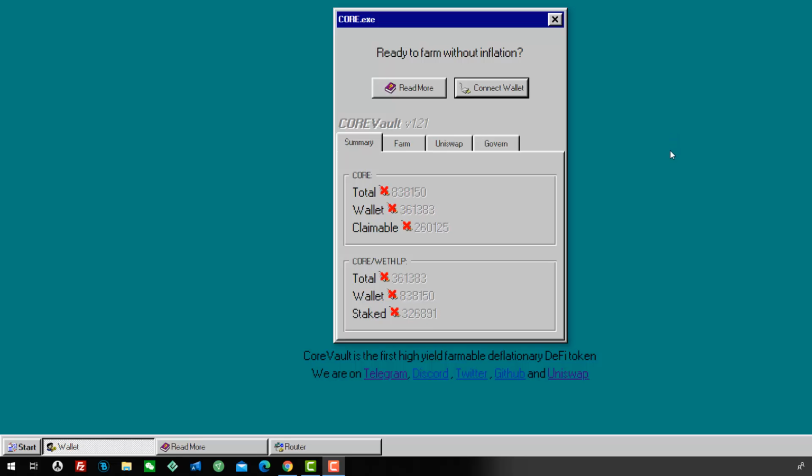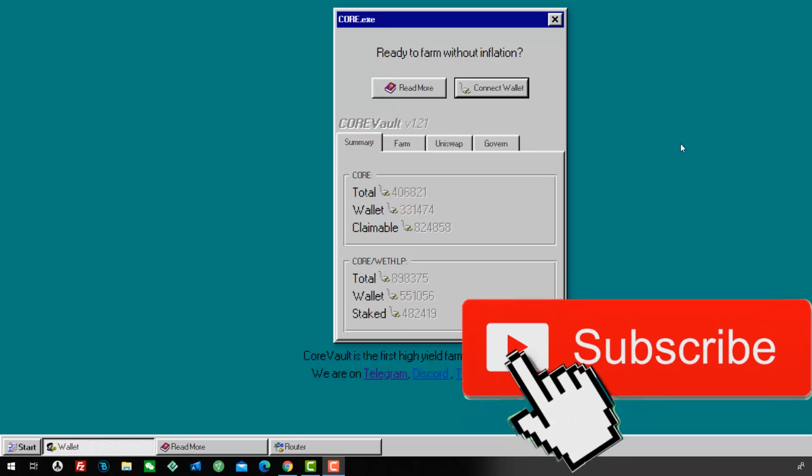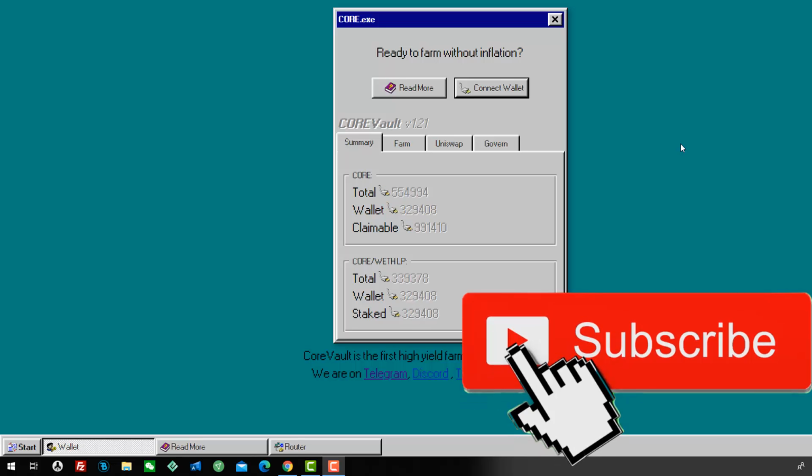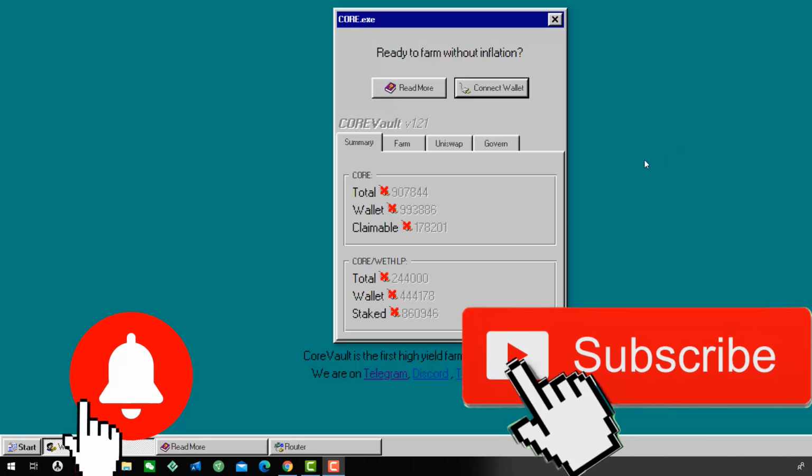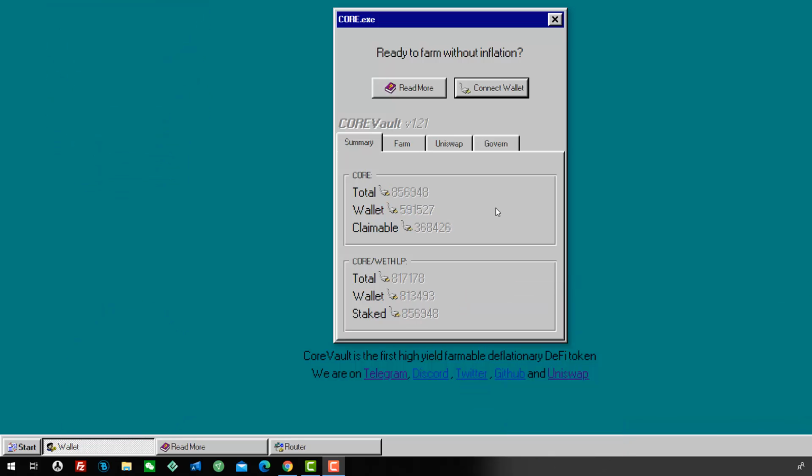And this is a cVault clone. So if you know about Core, I did a video on this a few days ago. It shot up. It's one of the first protocols or projects or farms, or whatever you want to call it, that locked up the liquidity. So once you added the liquidity pair into Core or cVault, you could not withdraw it again. If you know about this project, you'll see that it dumped and then it came back, because of the mechanism they have inside Core.